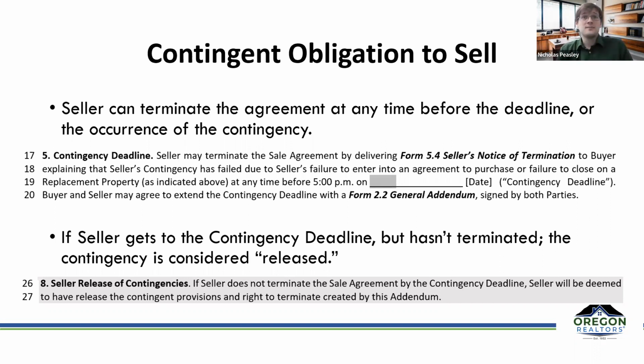Would we suggest that buyers put these contingent obligations to sell in their contracts generically, like a buyer making an offer to a seller who, to really sweeten the deal, puts a contingent obligation to sell in? You can. Is it advised? Not from a risk management perspective, not really for a buyer's agent. We wouldn't necessarily say that's a great move, but if the buyer is doing everything they can to make their offer as golden as possible, adding this in could be something they do. But the buyer must understand that by adding a contingent obligation to sell, they are putting in a significant amount of risk where they might lose this house through no fault of the buyers, through potential misdeeds of the seller, through all kinds of problems that can occur.